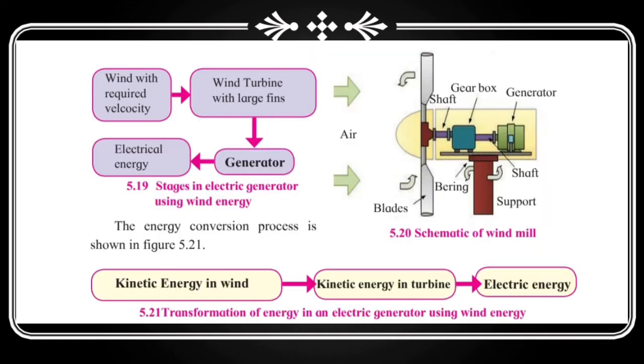You know students, the kinetic energy in the wind has been used since long for lifting water, for driving flour mills, etc. The wind energy can also be used for electric generation. The machine which converts the kinetic energy of wind into electric energy is called a wind turbine. As you can see on the screen, wind strikes the blades of the turbine and the blades rotate. The axle of the turbine is connected to the electric generator through a gearbox. Why are we using a gearbox over here, students?